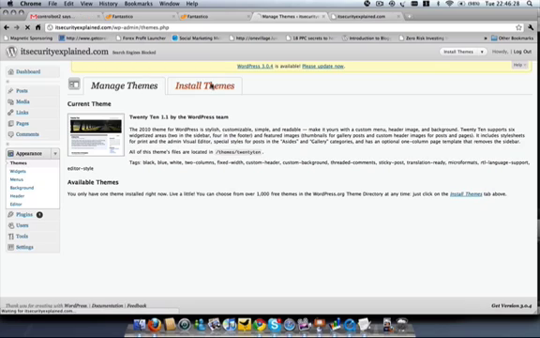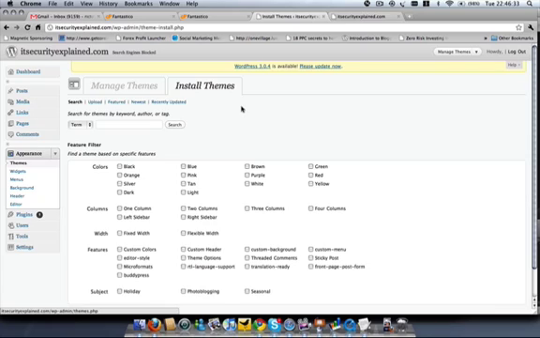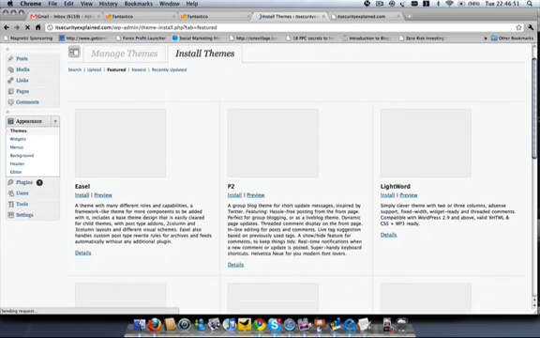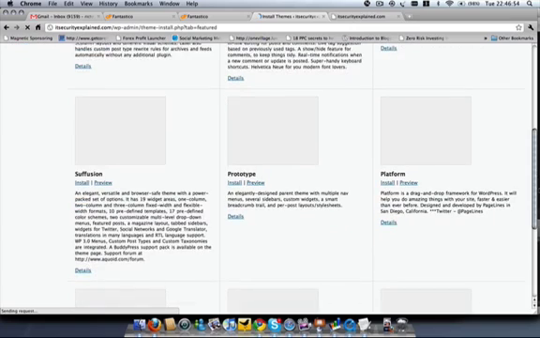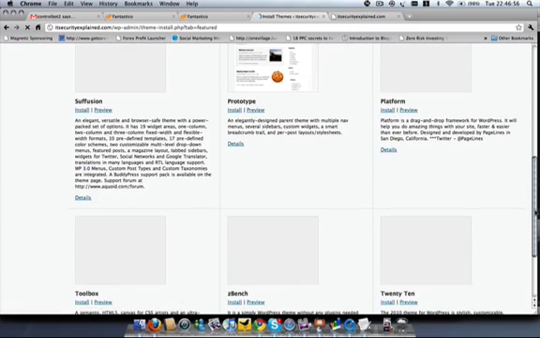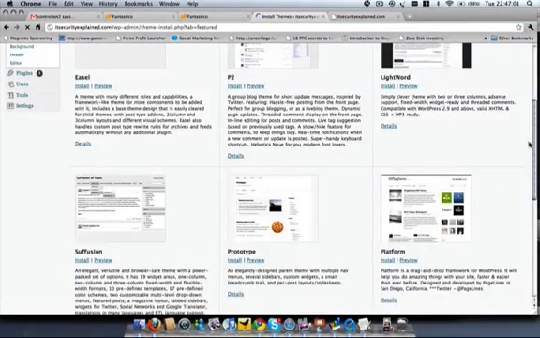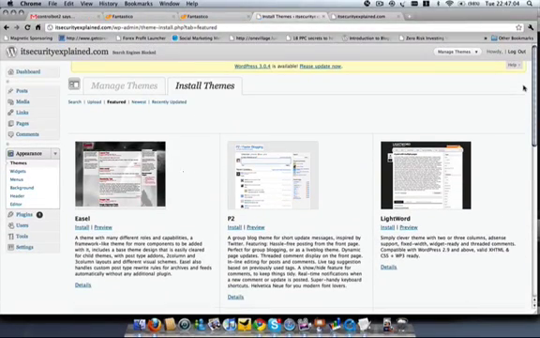Right, so in this case, click on install themes. These are the free themes that are available on the WordPress installation itself. Now, if you want to buy a premium theme, you can always do that, but right now let's just look at some featured themes. So you've got loads of them, and I think I like one which is the green theme. So let me just wait for them to load. I can't find it right now.